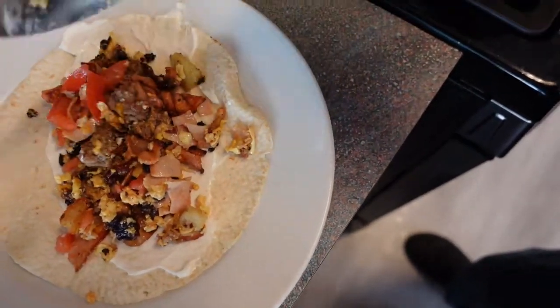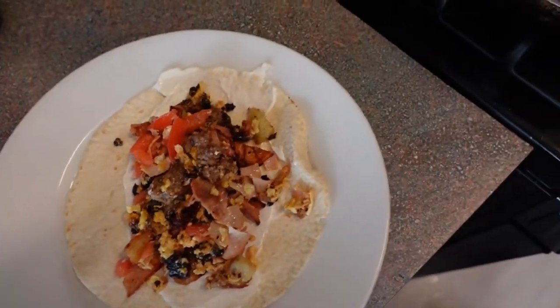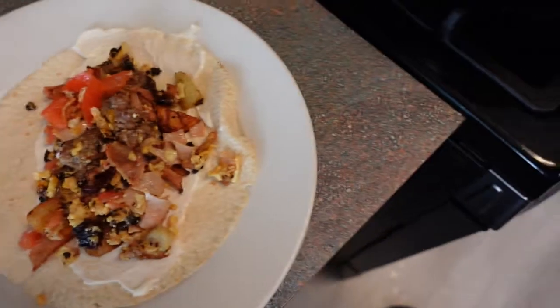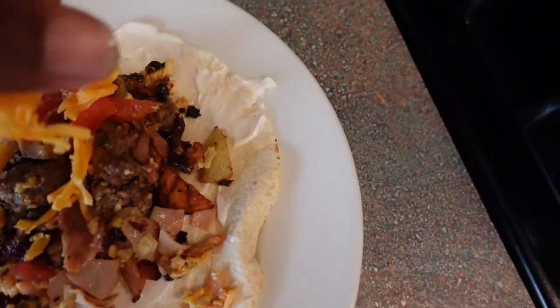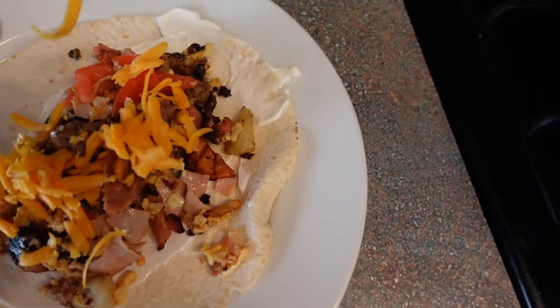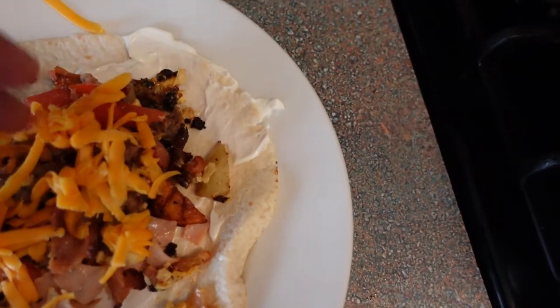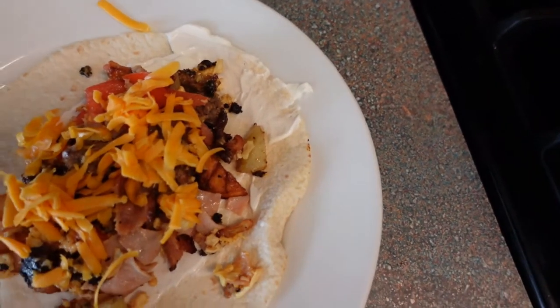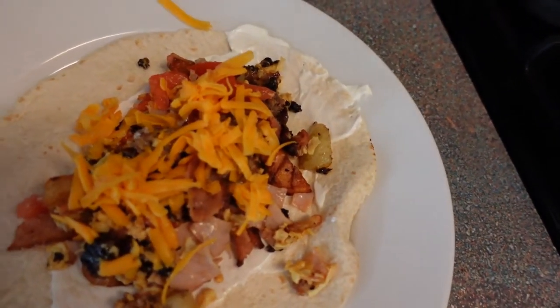Now, what we're gonna do is, since we got all of this in here, I always take and add some more of this cheddar cheese all in there. Just add a little bit more of that cheddar cheese into it. See that, like that right there? And now, I'm being brave today, so I'm gonna put a little bit more of this extra hot sauce. And I'm being brave.